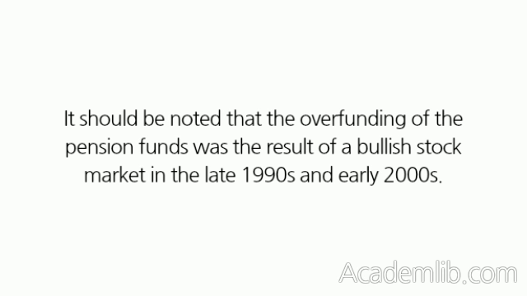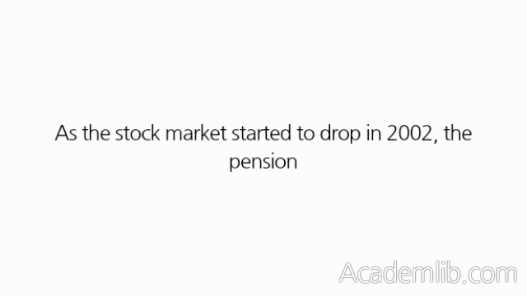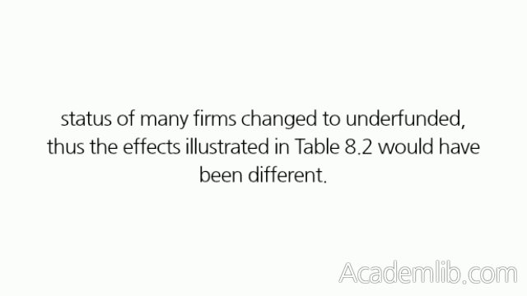It should be noted that the overfunding of the pension funds was the result of a bullish stock market in the late 1990s and early 2000s. As the stock market started to drop in 2002, the pension status of many firms changed to underfunded, thus the effects illustrated in Table 8.2 would have been different.